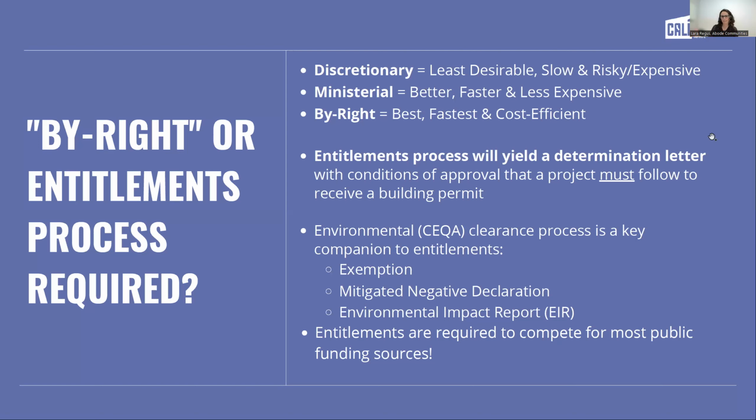The most intense form of an environmental clearance process is to go through an environmental impact report process, or what we call an EIR. Those can be very expensive, very time intensive, and a lengthy process. So most of us don't focus on sites that require that kind of a discretionary and an EIR process. So most of the time now, we're doing a ministerial project that typically would have an exemption built in, occasionally doing the MND, or the mitigated negative declaration process.